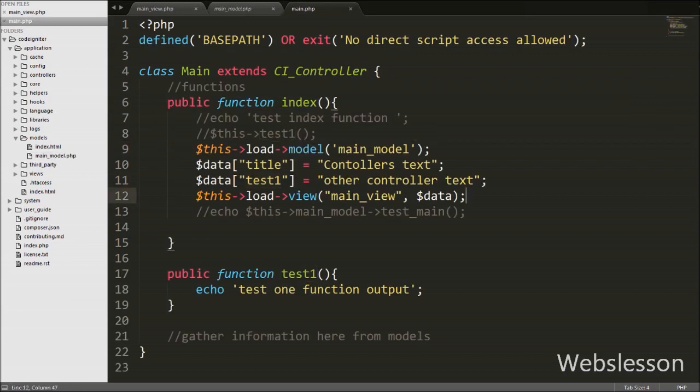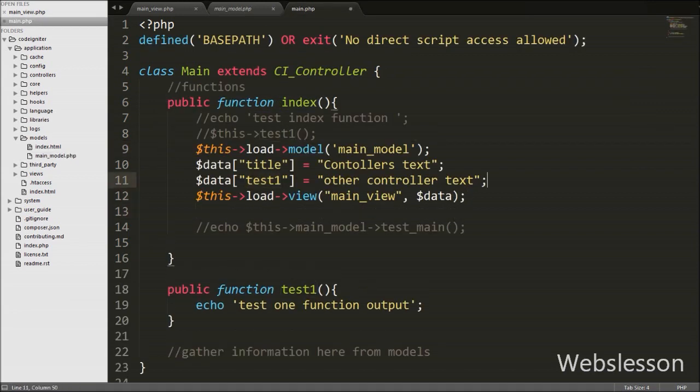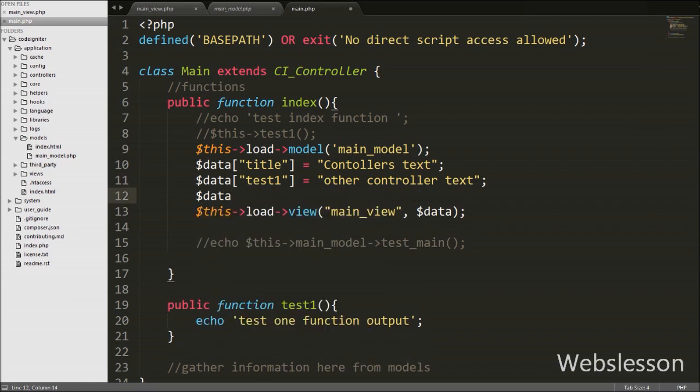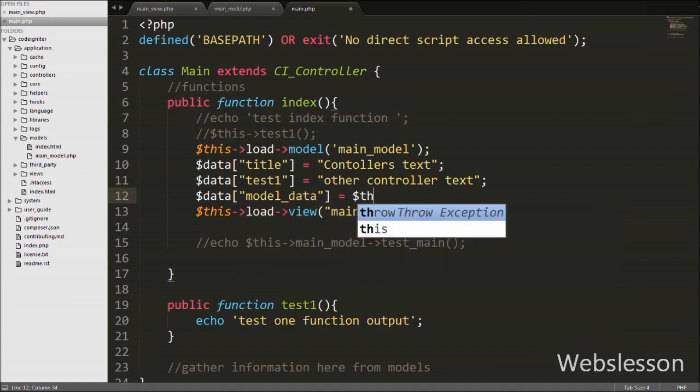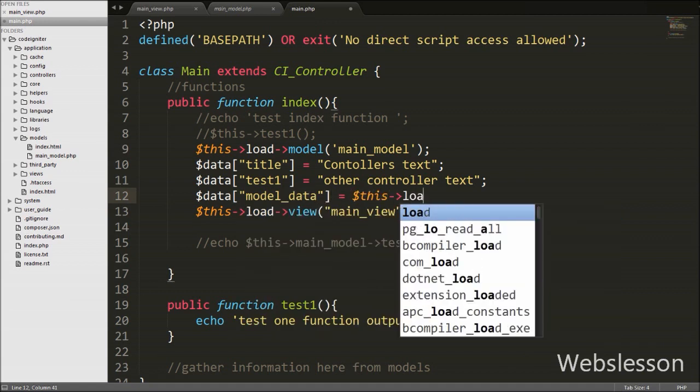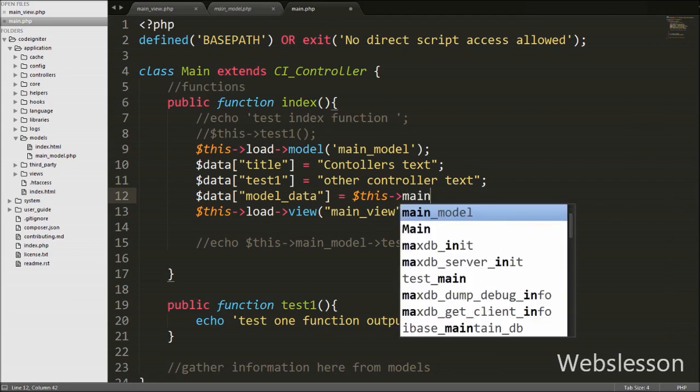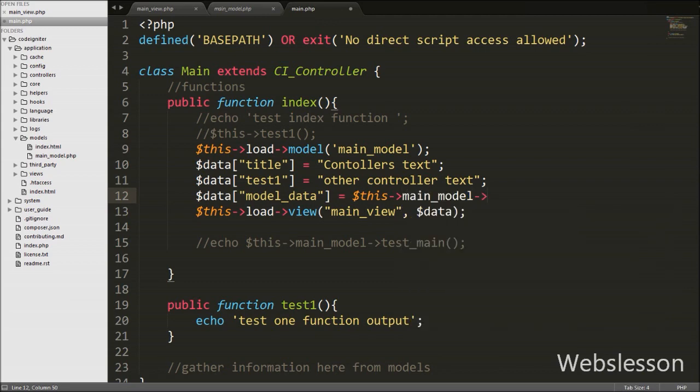So for this we go to the controller's index function, in which we have already loaded the main model and its function. We remove the echo statement and write a data array with the name model data equal to $this->main model, which is the main model, and the function name test main function. This way we fetch data from the model function and store it in this data variable.